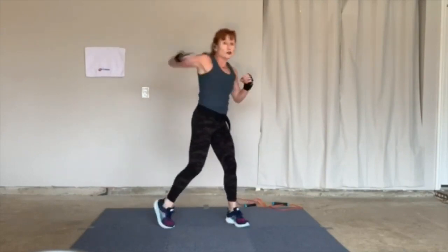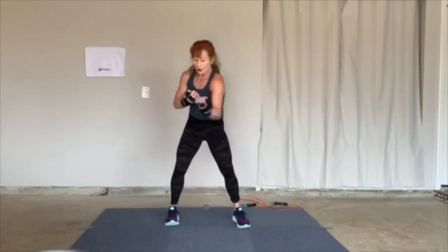You got rib shots right here. All right, so your target is your opponent's gut or rib cage. And it looks almost like a 45 degree angle. Remember, it's not an uppercut. It's more like an uppercut and a hook together. We're gonna put all these punches together, 8 at a time.